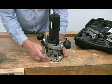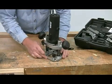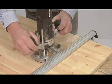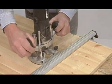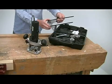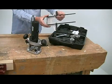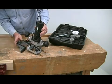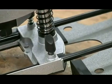The base has two straight edges, so you can run these against a straight edge as a guide — a great help for grooving work, particularly in the middle of big panels. For edge work, a parallel bar guide fence is provided in the kit, which locks quickly and easily into the base with two thumb screws.